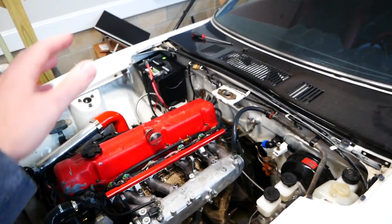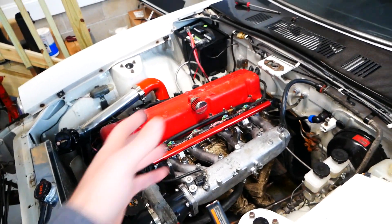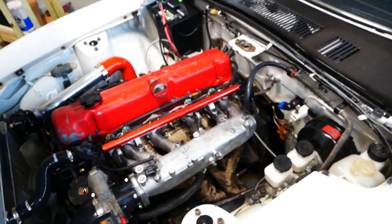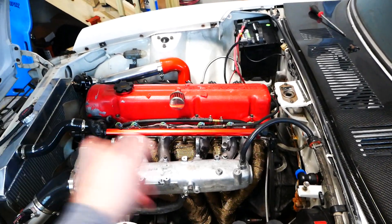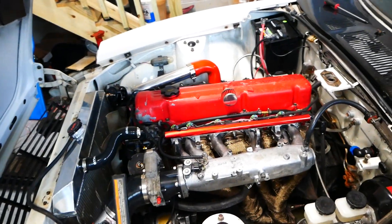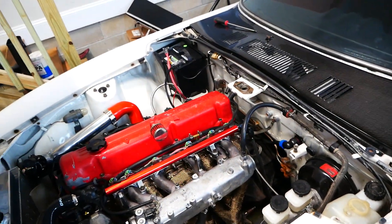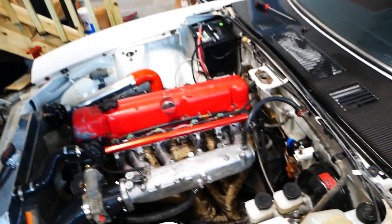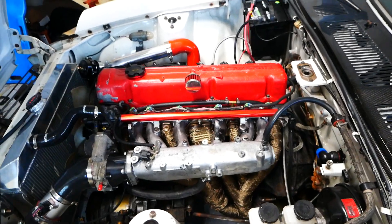Why did I do the L28? Before I had a 2.4 which I sold when I put the V8 in. Back then — 10 years ago — I couldn't even get rid of the motor. The only reason people wanted it was the triple Webers, and they were basically like, the engine is free. Then when I had the 280Z, I sold the L20 for 400 bucks. So always in the back of my mind, these motors are worth anywhere from zero to four hundred dollars — I will not spend more than that on the engine or I'm an idiot.